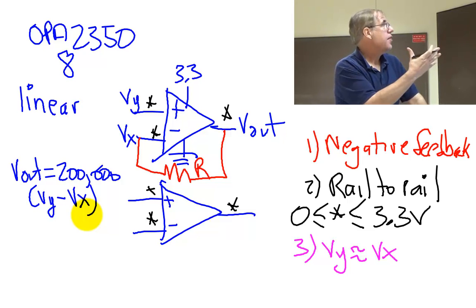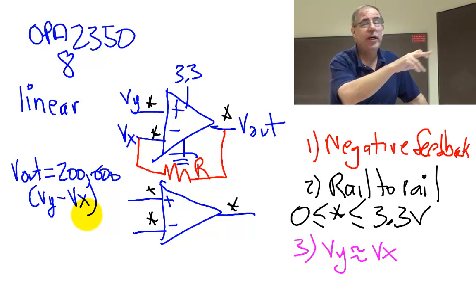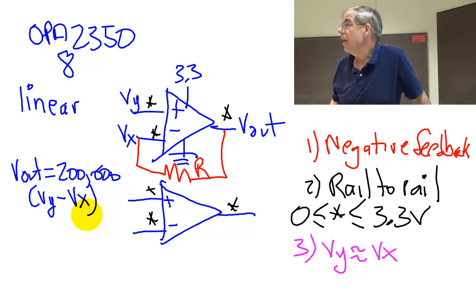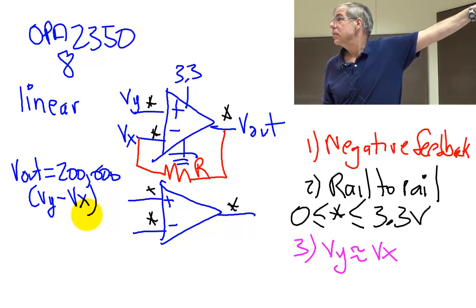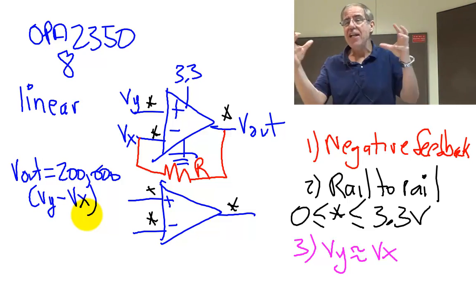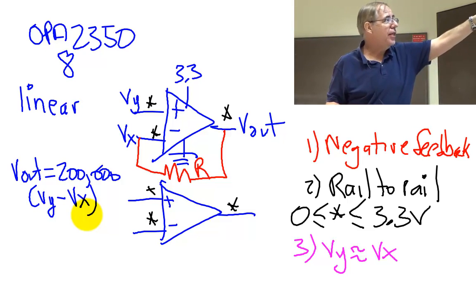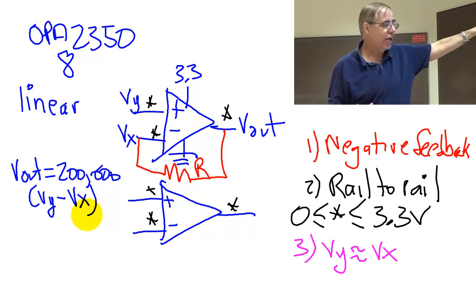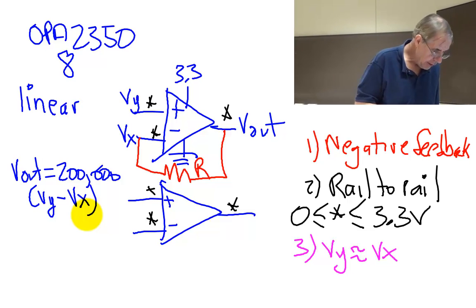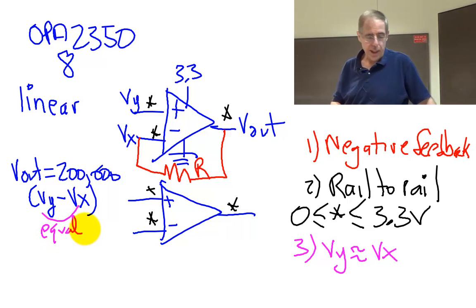So if you do the math on that, if Vout is between 0 to 3 volts, okay, and it's running in a linear fashion, that's a linear equation. You see that? That's a linear equation. In order for that equation to be linear and for the output to be less than 3 volts, 3.3 volts, then those two terminals, these two guys here, must be approximately equal. And that's what the negative feedback will do. Okay, I got one more rule.